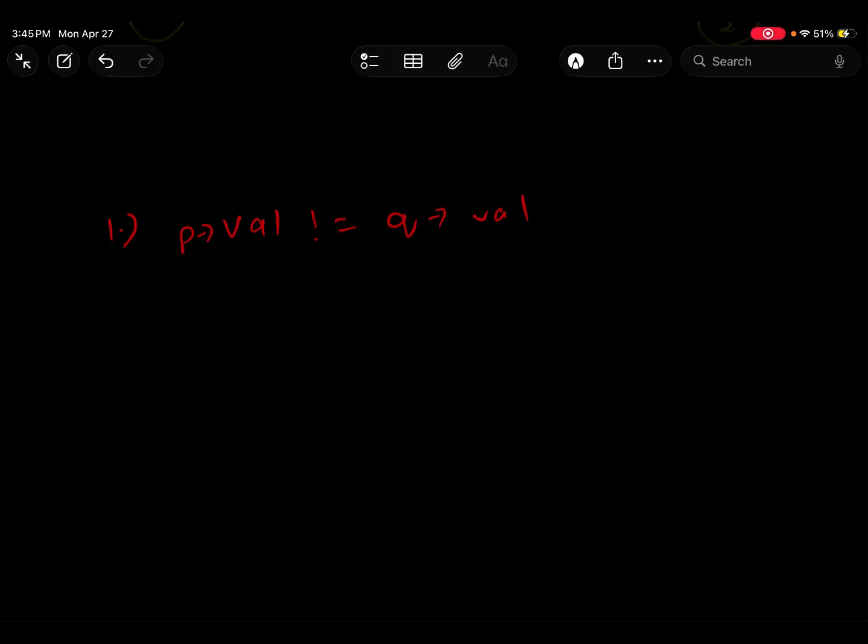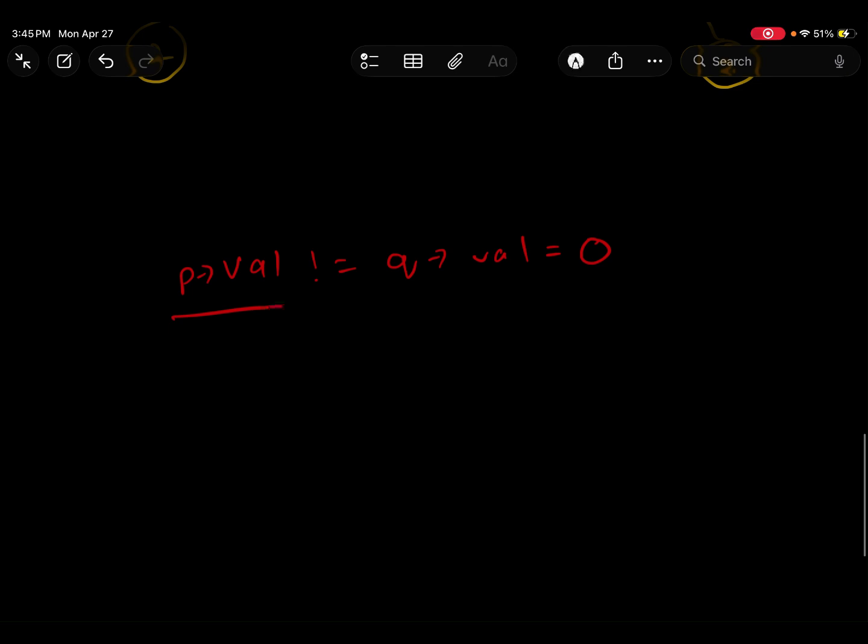This pencil is not working. So I need to return the value of 0 because the values at each node don't match. But before I do this, I need to check if I'm dereferencing a null pointer, right? What is the problem with this? The problem is that P could be null, and Q could be null.